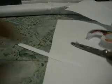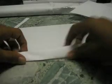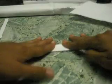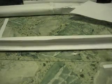Now let's add some detail to this. Just like you did with the tactical wheel, take this and just coil it up nicely. You don't have to make a roll if you don't want to. When you get to the end, it doesn't really matter where you stop. Alright, tape that up good.